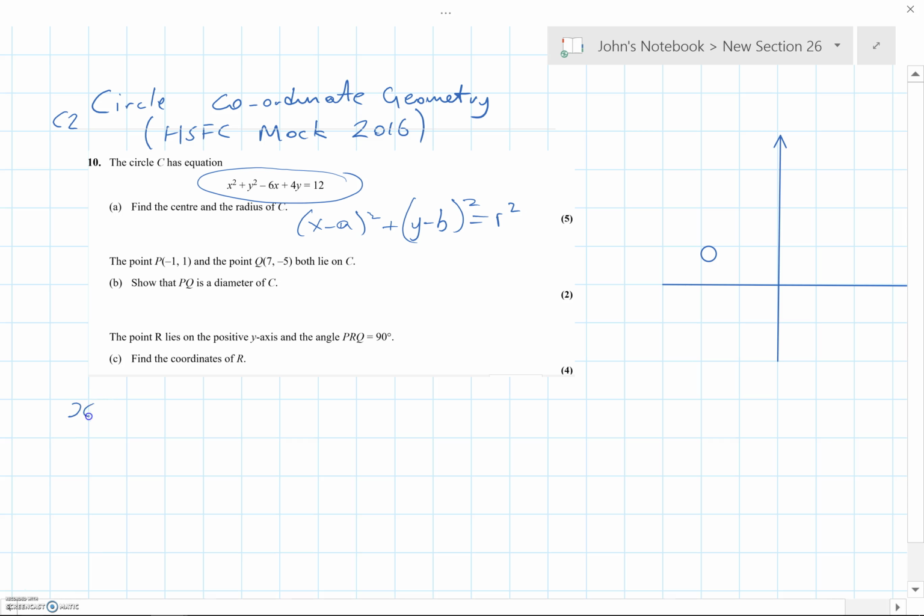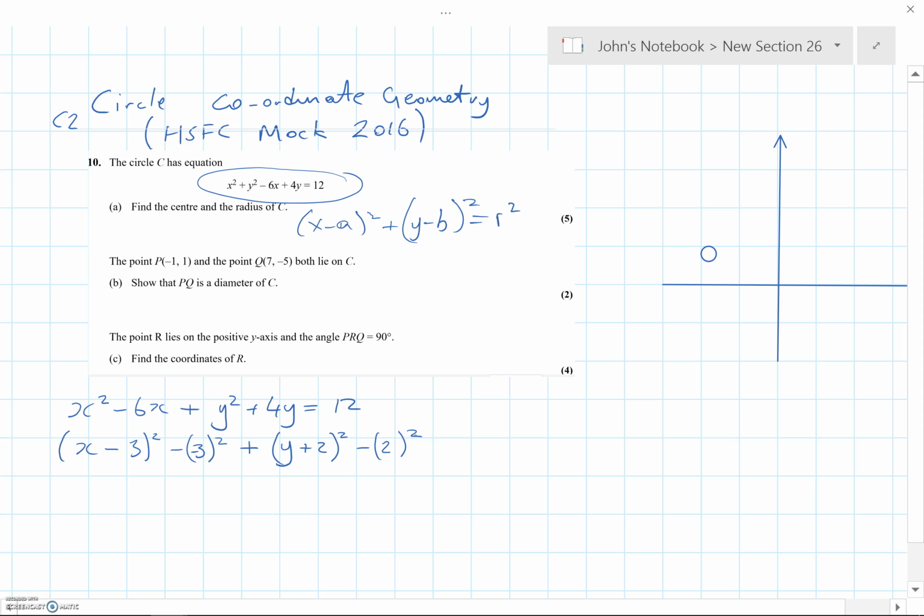I'm just going to rewrite the equation with the x terms gathered together and the y terms gathered together. Right, so remember, to complete the square, what we need to do is half the value of whatever the x term is and take away the square of that term. You might want to put a minus inside the 3 here, or you might not. It really doesn't matter, because when you square it, it's going to become positive anyway. And then (y plus 2) squared minus 2 squared.